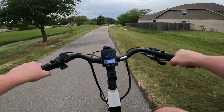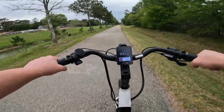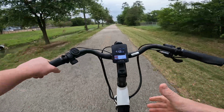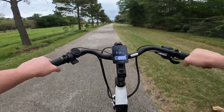And yeah, I don't know what else to convey except for this is super comfortable. Very upright, very approachable. Got some nice sweep back to the handlebars here. Very low step over height as well. And so this just strikes me as a bike that would be good for pretty much anyone.